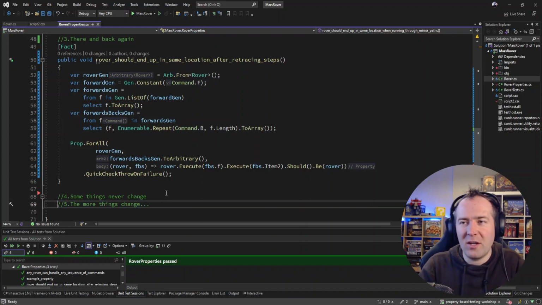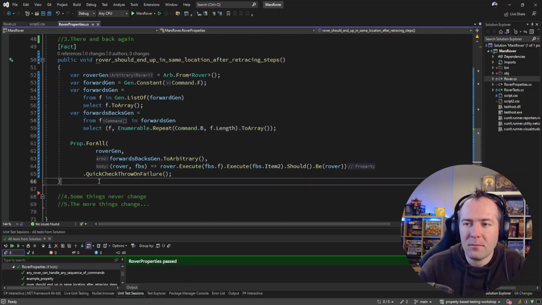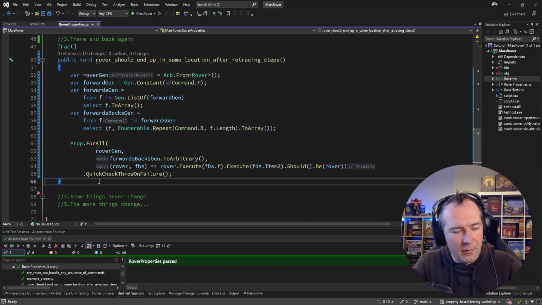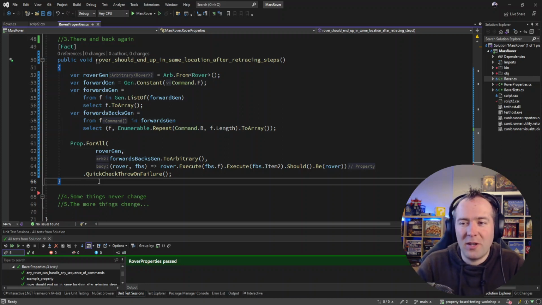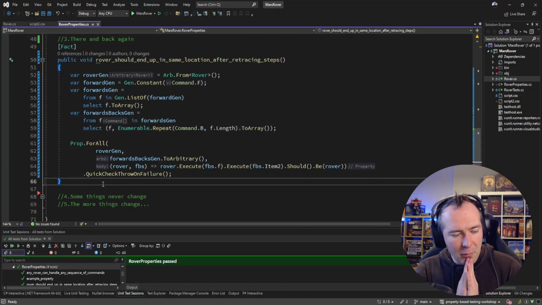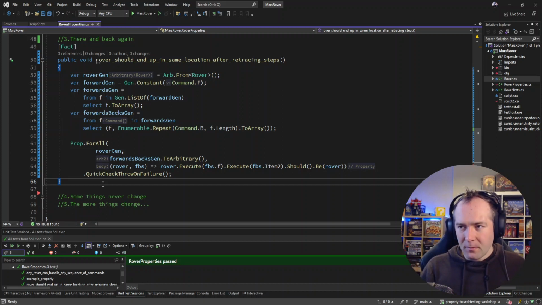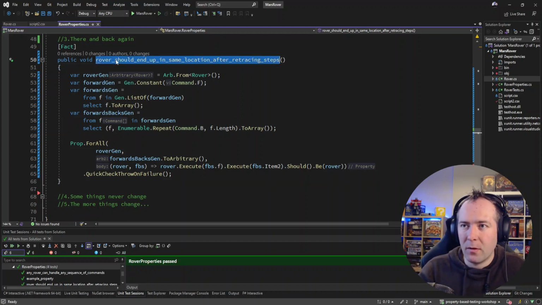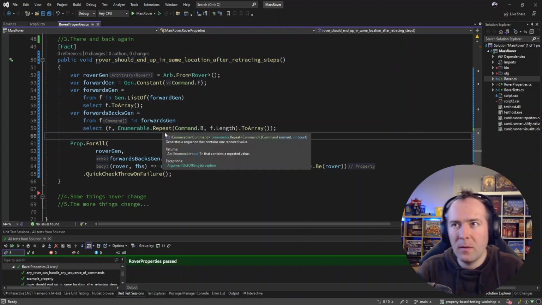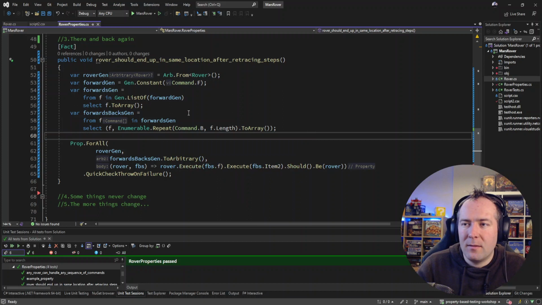The more things change, the more they stay the same. And that rule of thumb was: what does not change, or what stays the same. What stays idempotent, right? And I think we can come up with something of an idempotent sequence of commands. We've seen one before, this path thing, but I think there's another cool one.